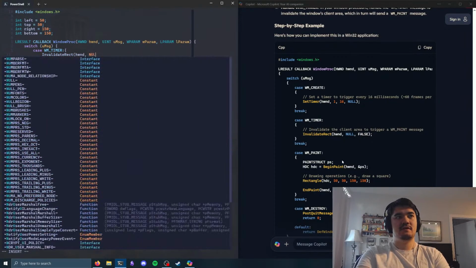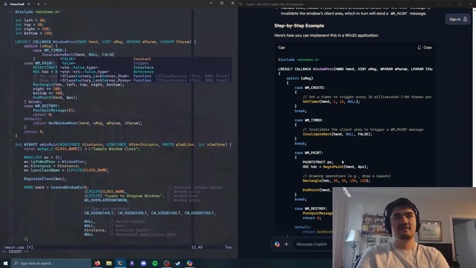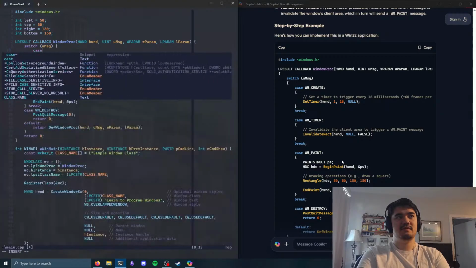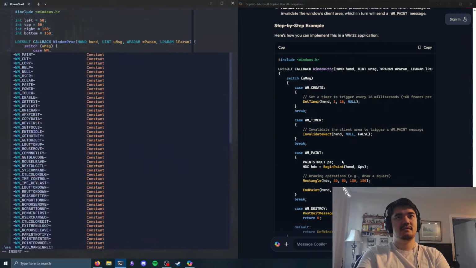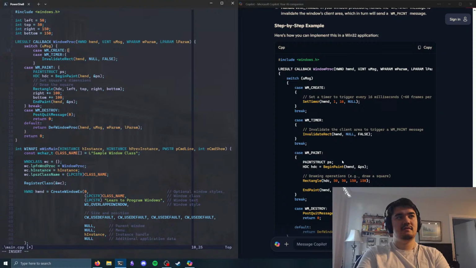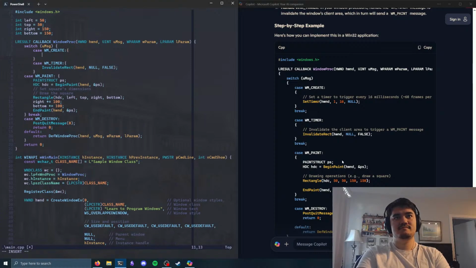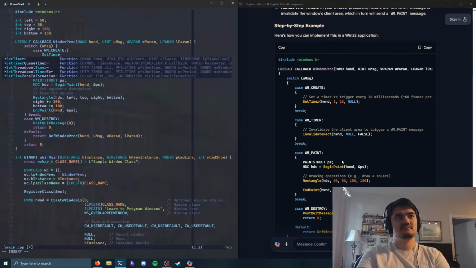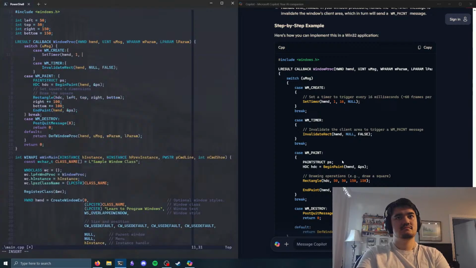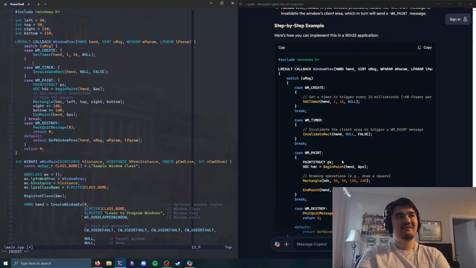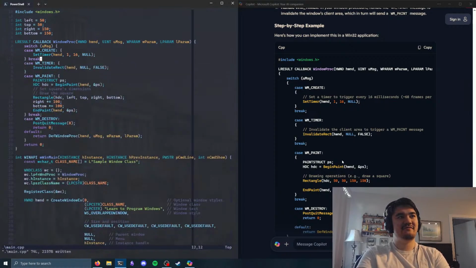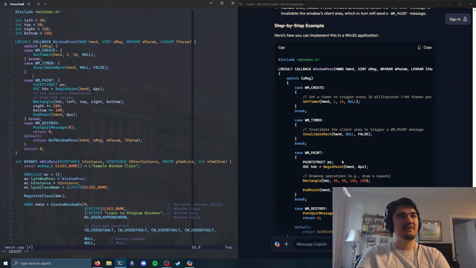So we are literally just telling it to redraw the whole window, I suppose. Create. It turns out we found out how to create a constant frame rate. Miracle.